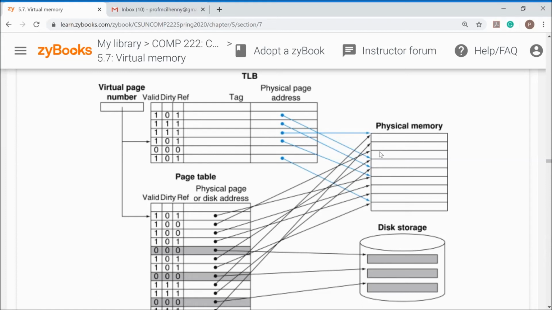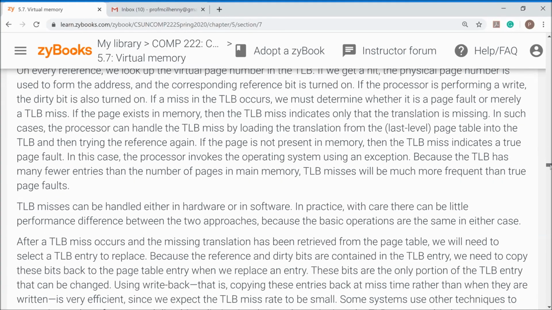So we get a fault, which means I have to go to my disk storage, find it, copy it into physical memory, and then update my page table and my translation look-aside buffer with the appropriate virtual page number. So it works the same way that a cache works with main memory. It's just now physical main memory and virtual memory.